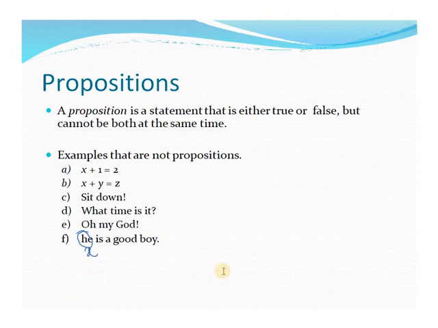So this is what we have understood here, that a proposition is a statement that has a truth value, and the truth value has to be either true or false. It cannot be true and false both at the same time. And what type of sentences or statements are propositions? It must be a declarative sentence, provided there are no variables in the declarative sentence.